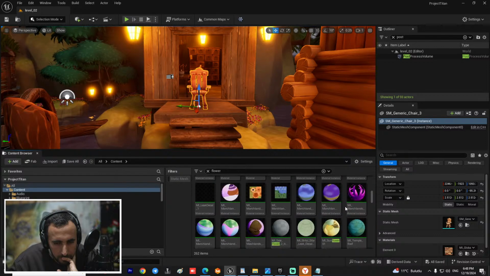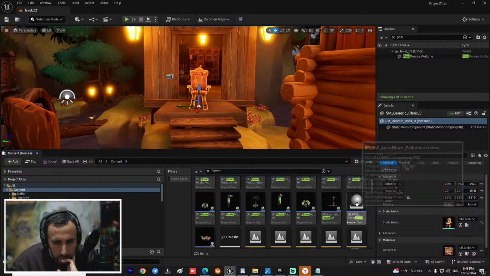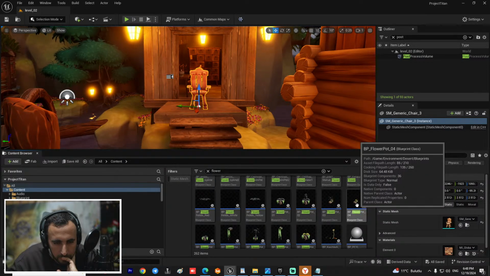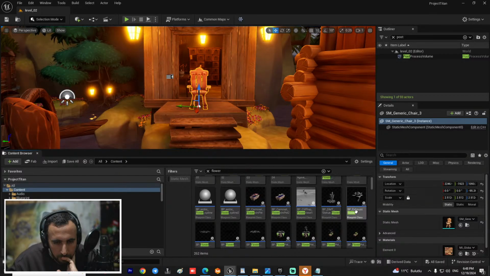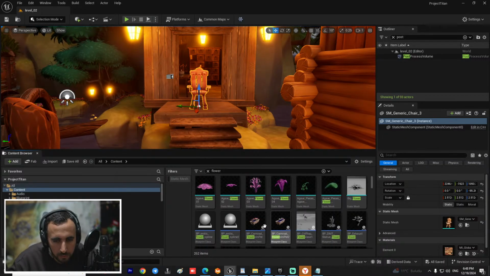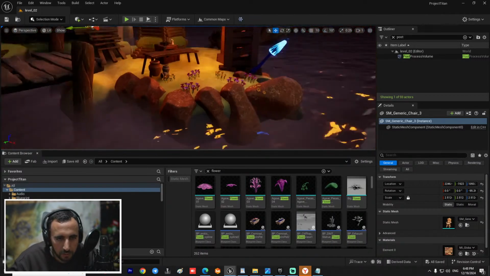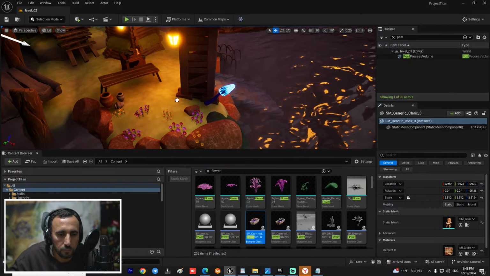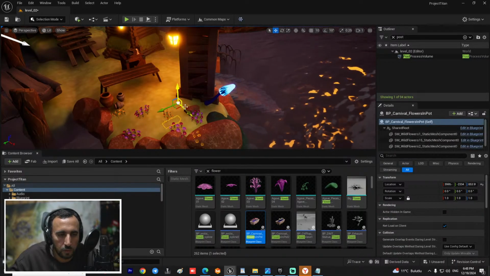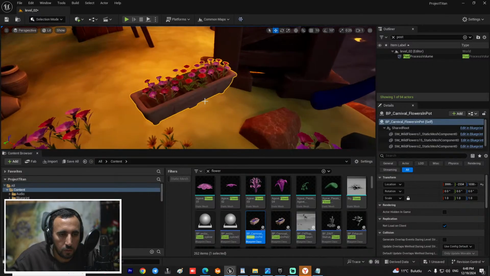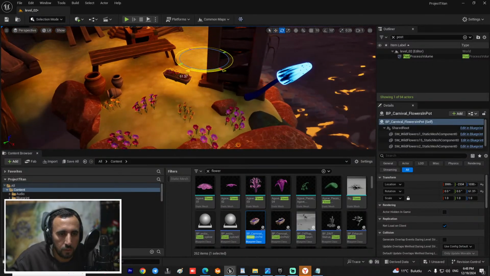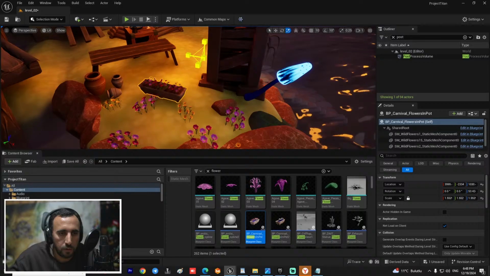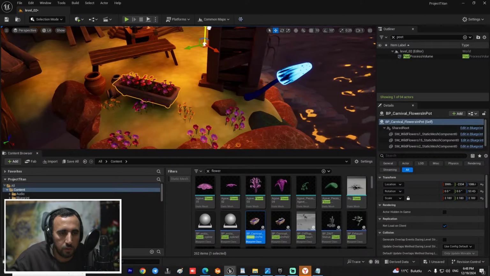I think maybe we can look at this one. I think we can add it in this area. This one. Nice. Okay, scale and put it in the right way.